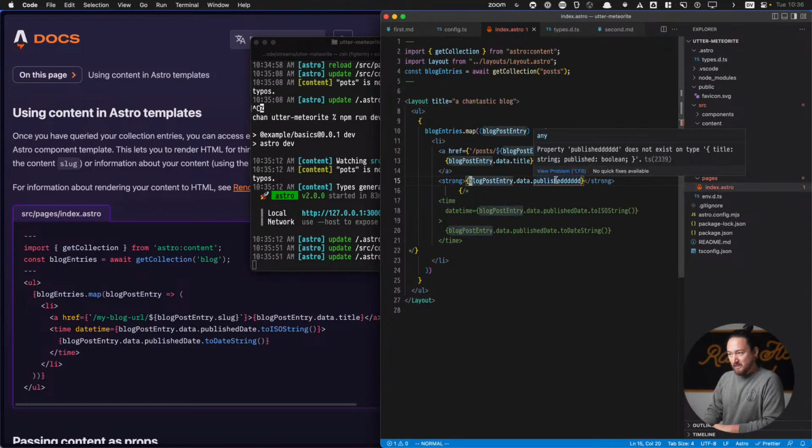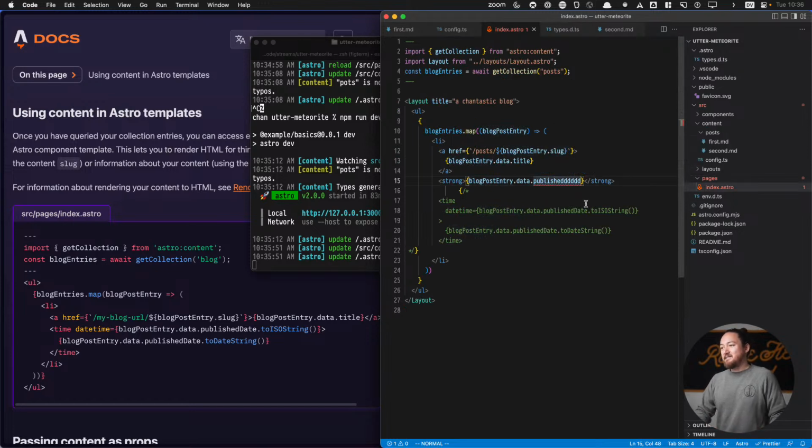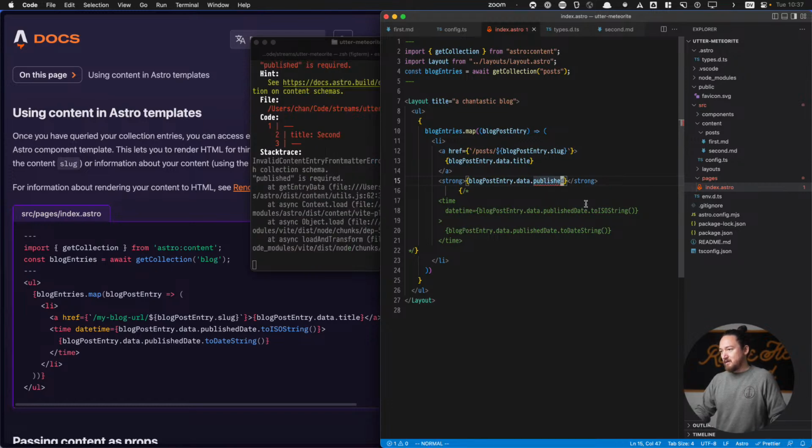So I have published and that is incorrect. And so it says, well, we can't do that. So let's change this back. And so the template itself is cool. It's like chill. Like we know that we have a Boolean on data here. However, let's see, but we saw this error pop in. So let's hold off on that a second.